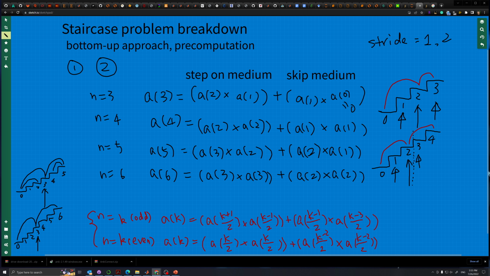And this first case, of course, can be a little bit further simplified.